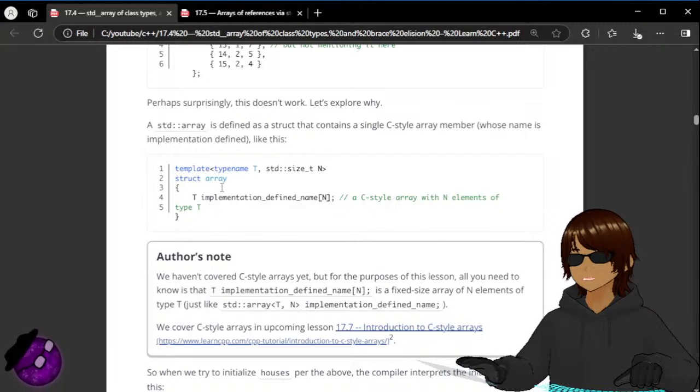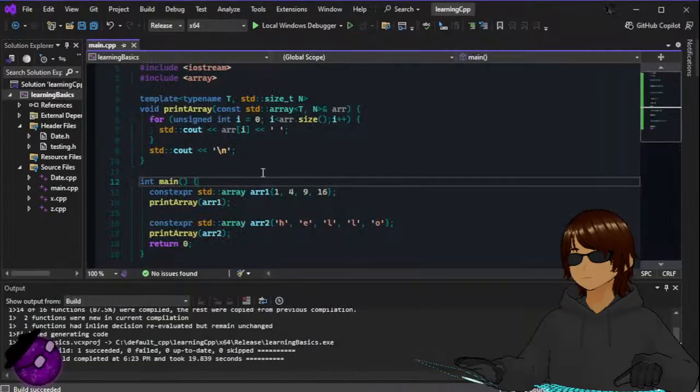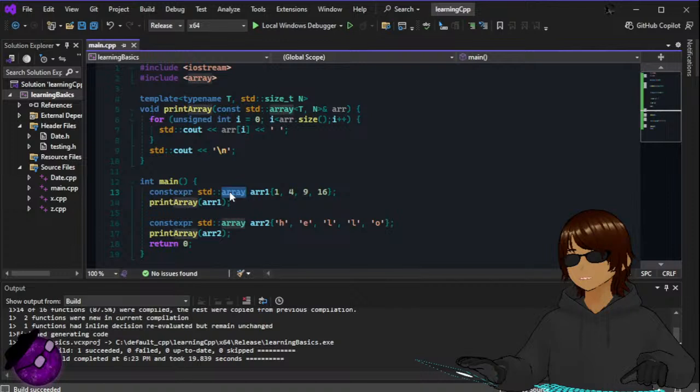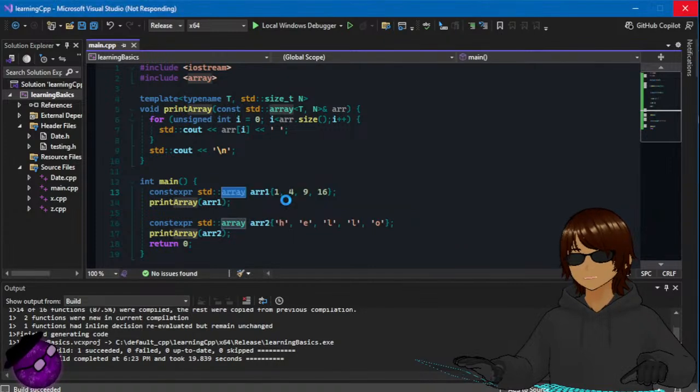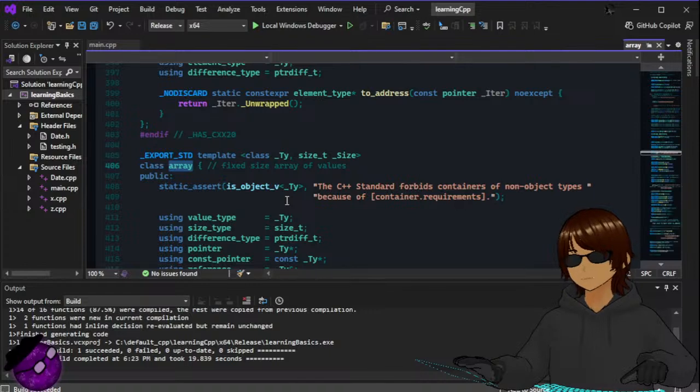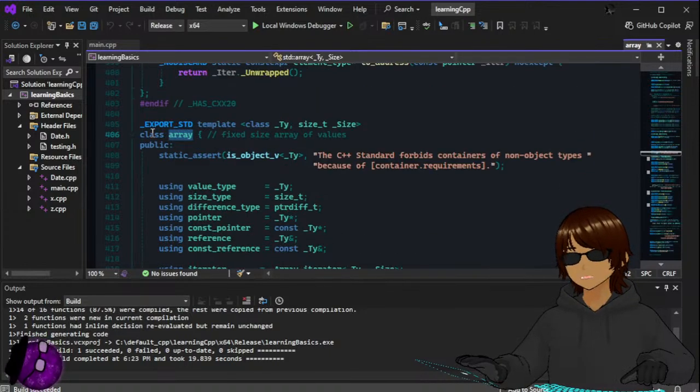So struct array, implementation defined name. Wait, if I do this. Well, it says here it's a class.